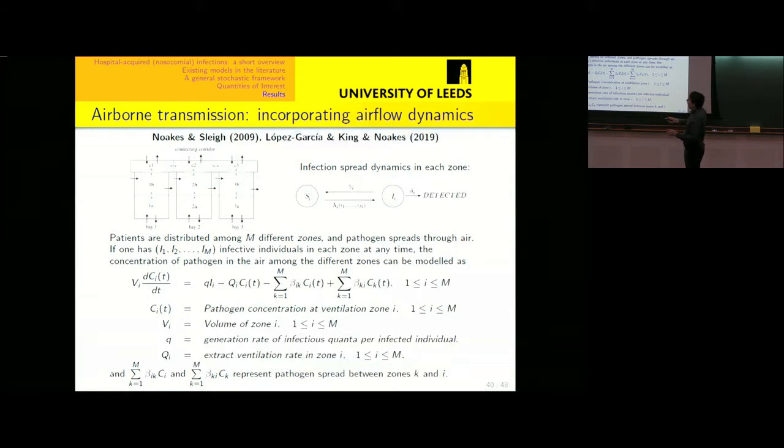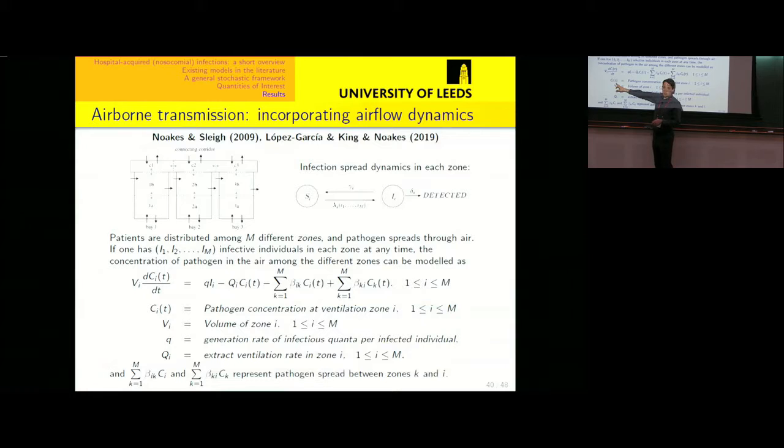I'm going to have this epidemic modeling happening. This epidemic model is the previous one, the unified one, so you can use the previous techniques if you want. So this is just patients that can be non-colonized or colonized with whatever pathogen that you are analyzing, or infective with whatever pathogen that you are analyzing that is spread through the air. And then they propose this zonal ventilation model for the contamination of the air in this hospital ward through time. So basically they have these variables here, which are the concentration of pathogen at zone i at time t.